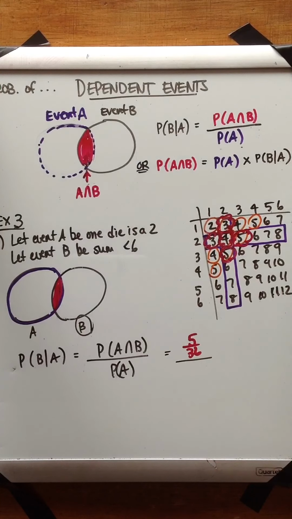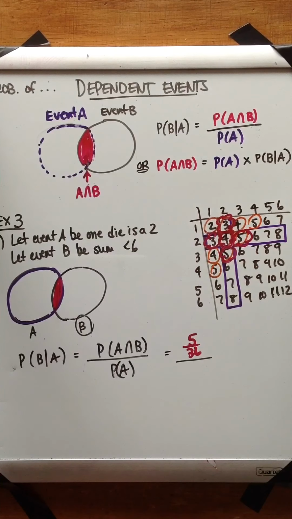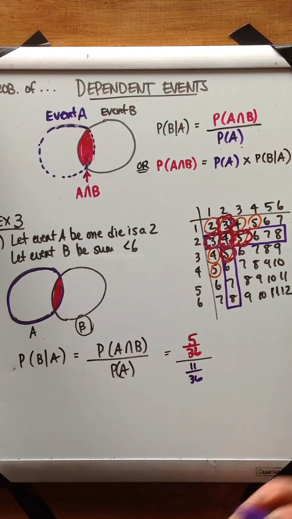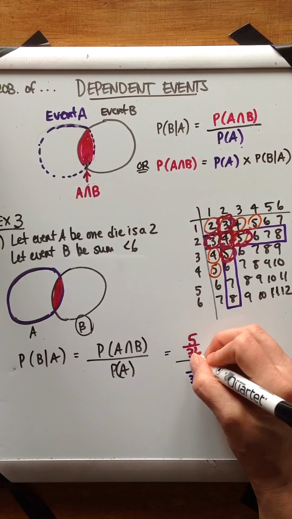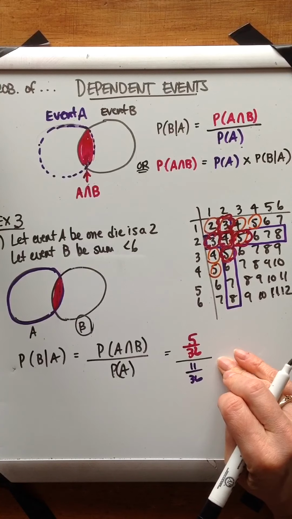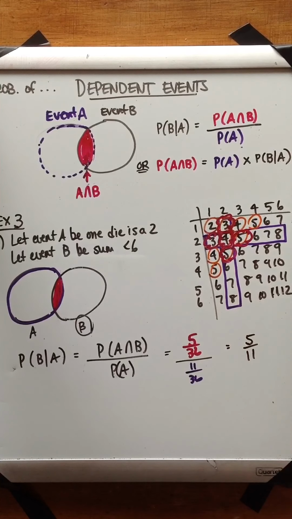The probability of event A, we noticed that there were 6 spots in this direction, 6 in this direction, but one of them is shared. So instead of there being 12, there are 11 possibilities for event A. In our previous example, we recognized that these factors of 36, when they're identical and we invert and multiply to solve the division, results in basically the numerators over each other. So the probability of B, as it depends on A, would be 5 out of 11.